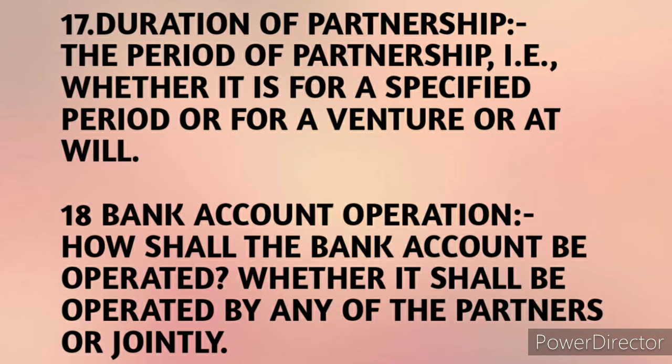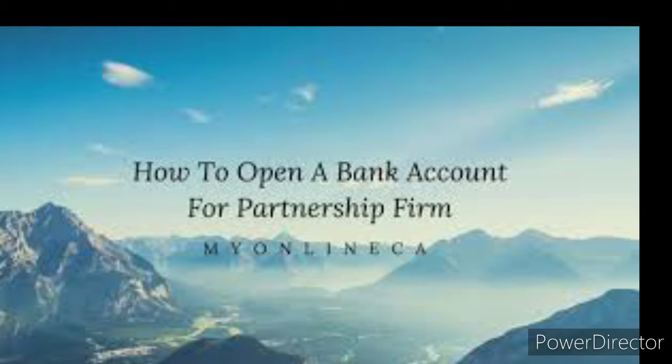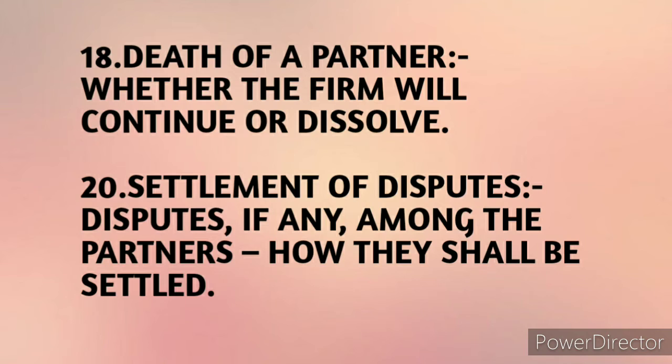Next is bank account operation. There will be one bank account for this firm. So if there are any rules regarding the operations of the bank account, they have to be clearly mentioned in the partnership deed, like how the bank account shall be operated, whether by any of the partners or jointly.